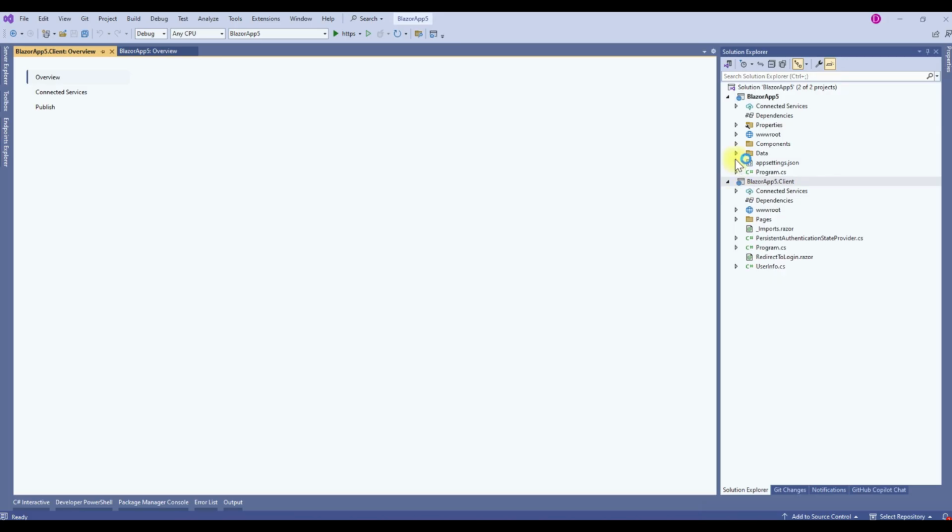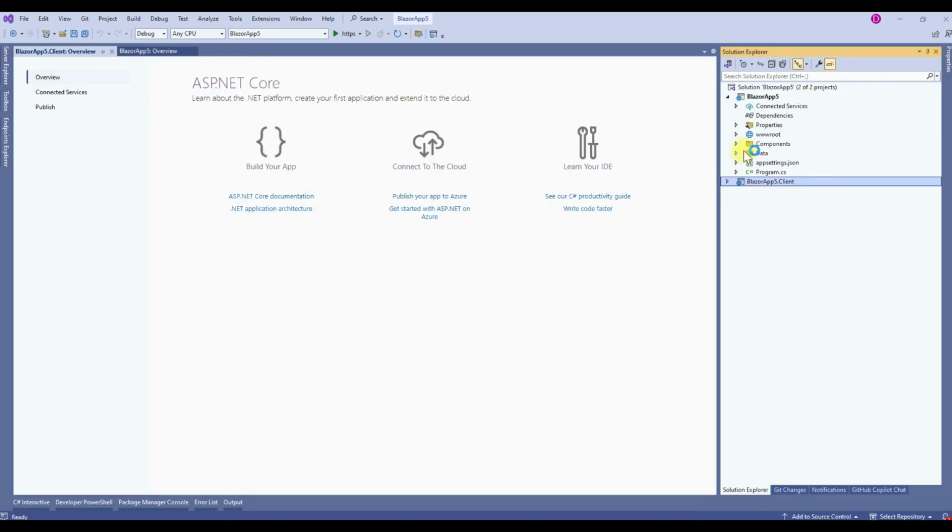So the project template is created. Now we'll verify the files generated in this server template.